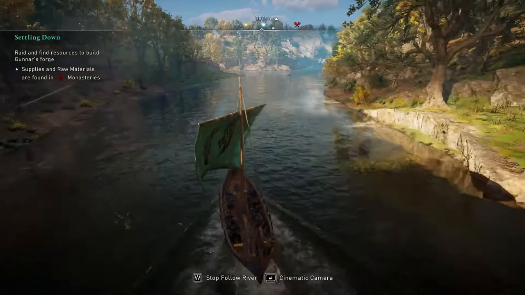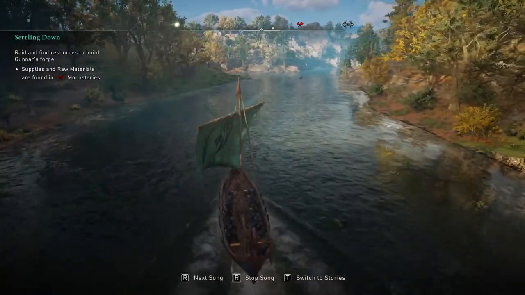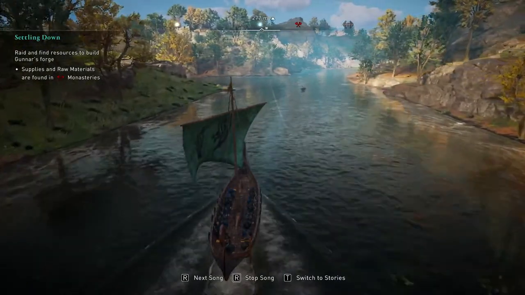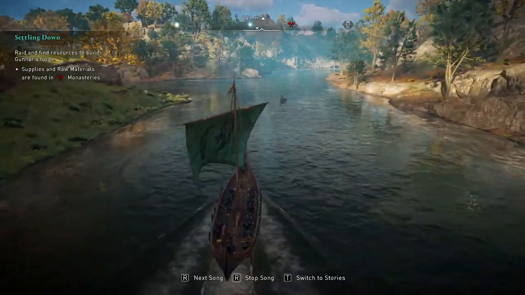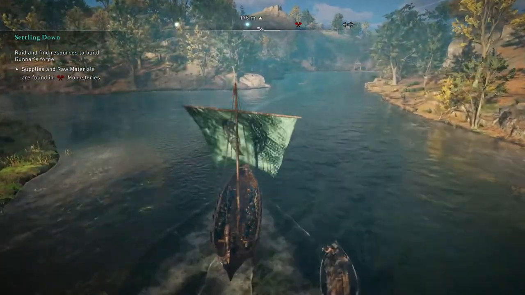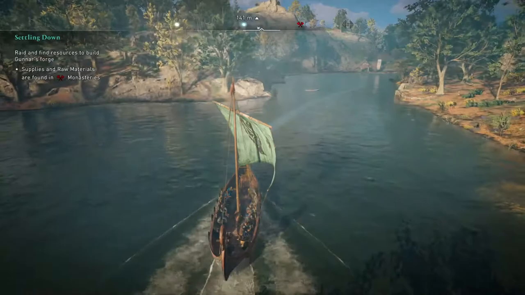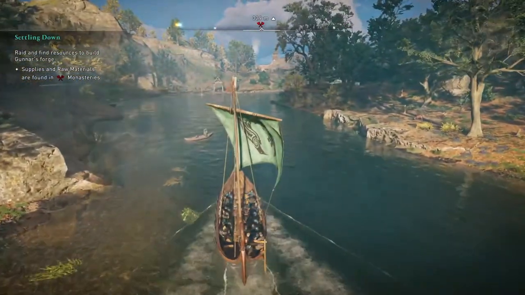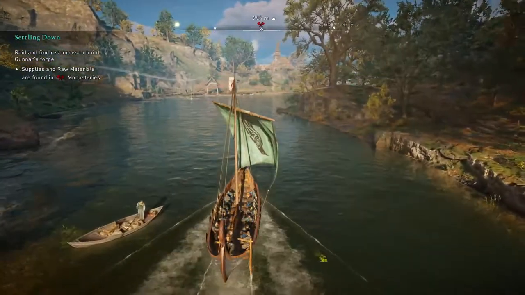And then I don't have to do anything. It's like an autopilot. You can see the blue line there in the water. That's where we are going. So you have to see that we are going near the monastery in the right direction. There it is already. Let's stop following the river.